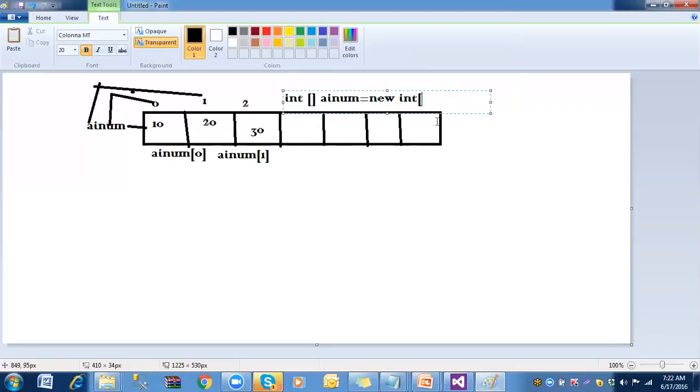So totally how many number of values we need, that we can mention over here. 7 means 0 to 6 will come. So the last will be the 6.